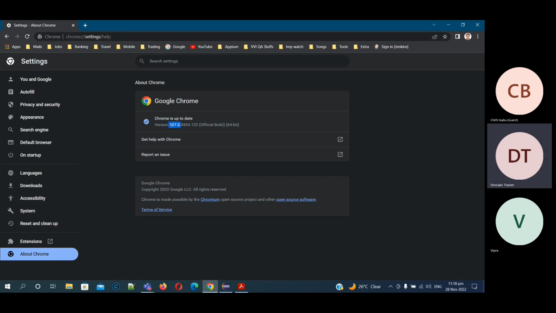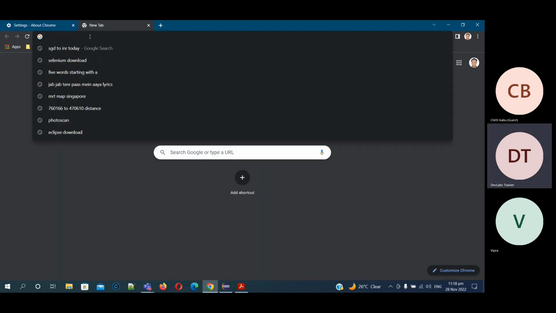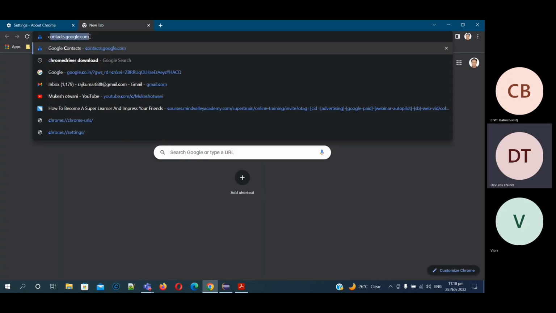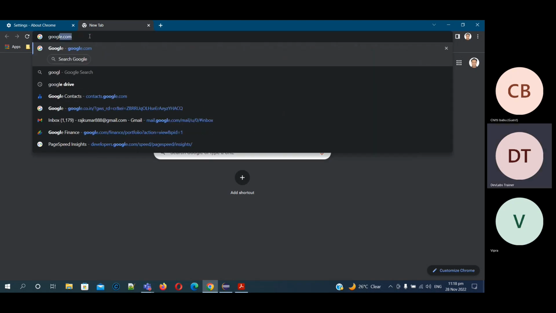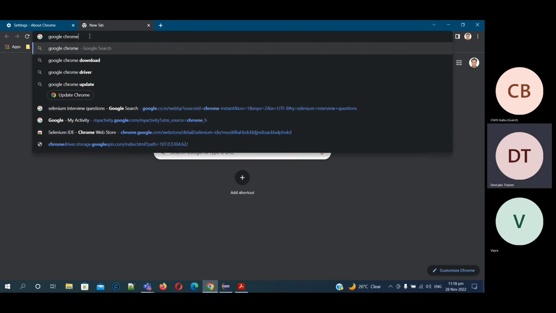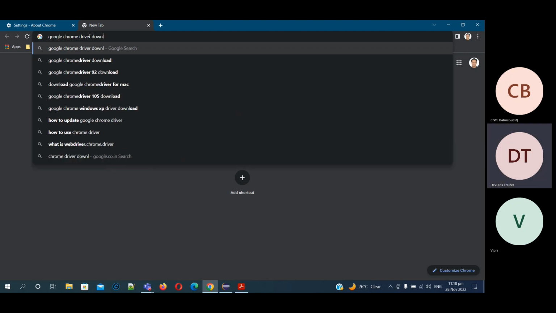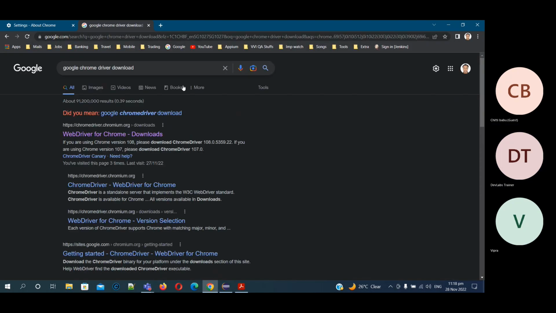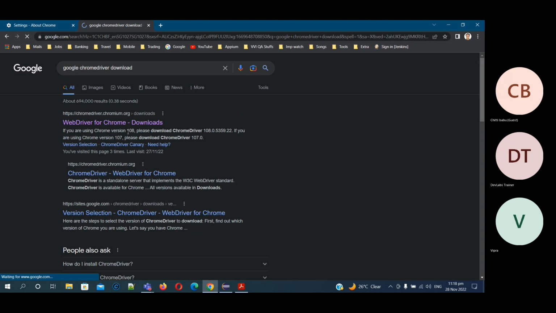So now I have some idea which one I have to refer to. Once I go there, I will type here Google Chrome driver download. This is the official site, WebDriver for Chrome.